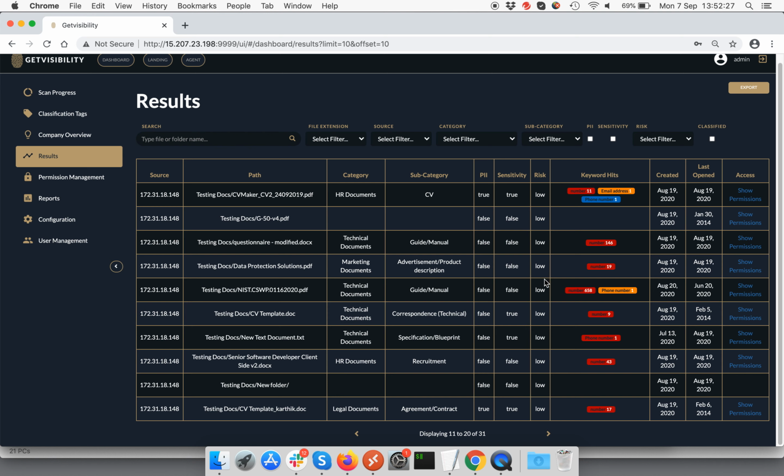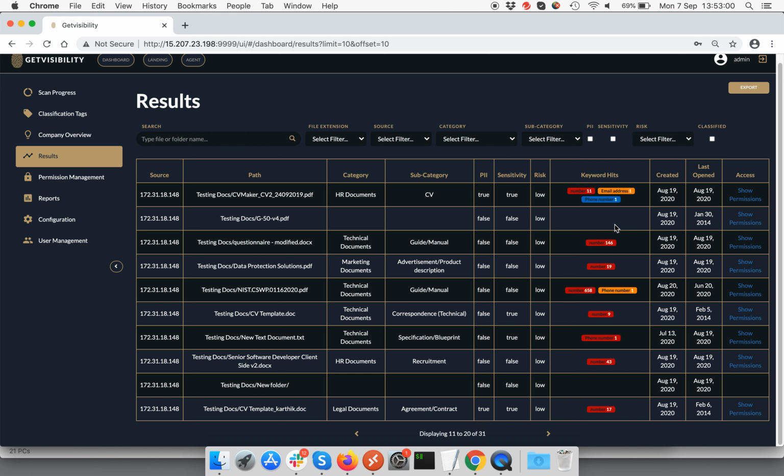Okay, so at the moment, everything on the screen is a low risk because we have determined that the number of people that can see this document is low and the risk of them exposing this data or losing this data is low. This will change depending on your environment. You might see high or medium level risks here based on the access. And this will change according to your installation. This is a small lab scan, so I'm not too worried that this is all low. It sounds correct. It looks correct.